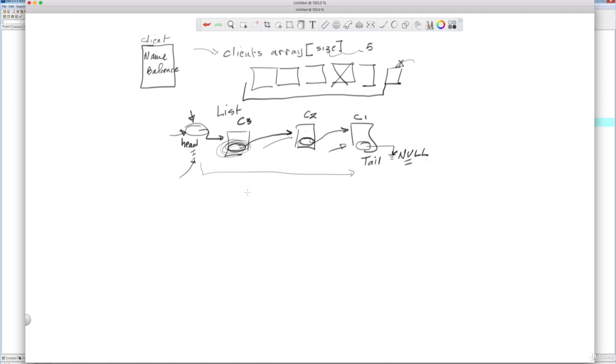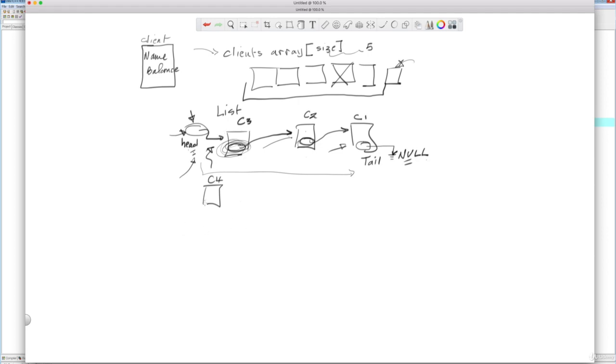Now, what if you wanted to add a new element? Let's say we want to add C4. So let's say we have C4 independently, and we want to add it right here, or anywhere, as a matter of fact. We can insert it anywhere. But right now, we're going to insert it as if it's a stack, so the last in will be coming in.